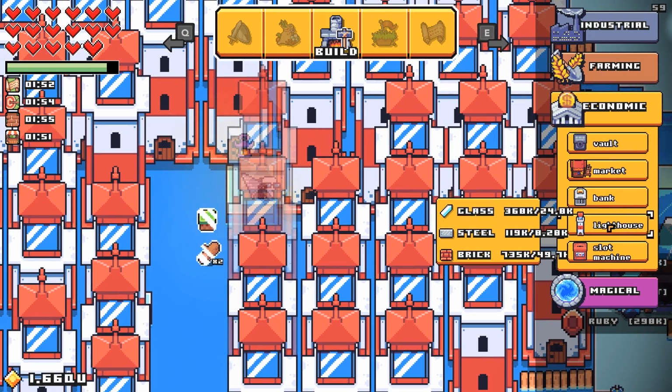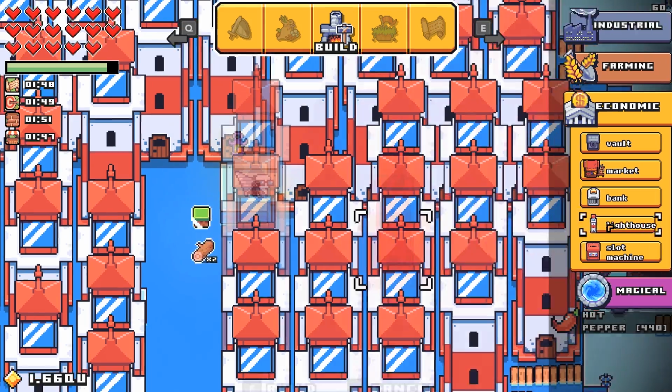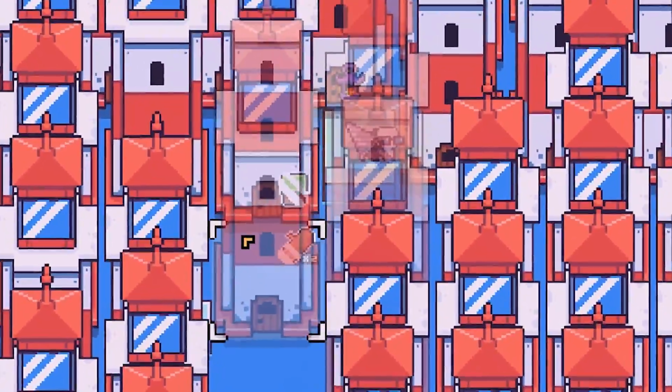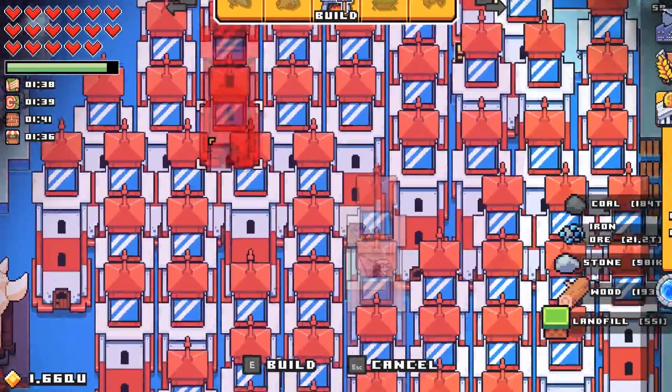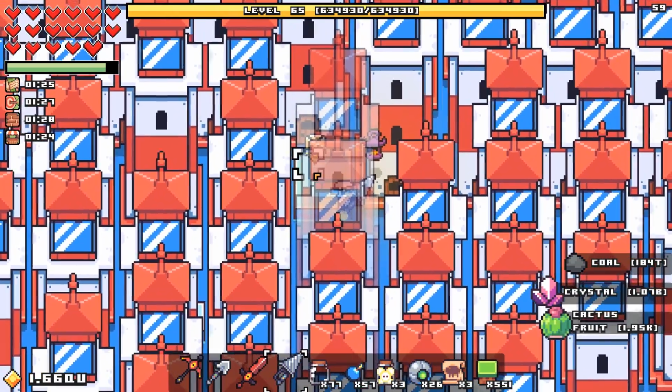Alright, final lighthouses. At this point they're costing, well, that much. 50,000 brick, 25,000 glass, 9,000 steel. And they're only going to get more expensive as I go through this. And the final one? Boom. There's a pretty perfect circle of lighthouses. And I can barely even see what I'm standing on.